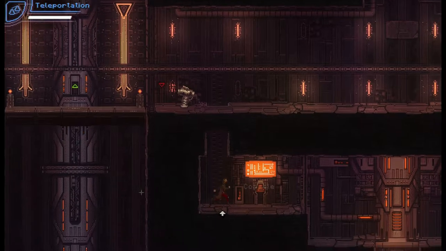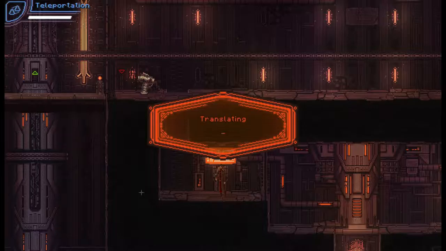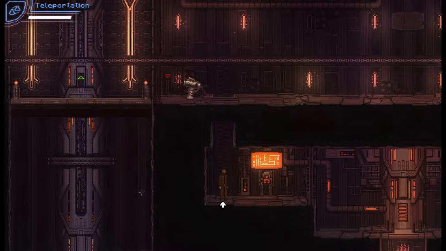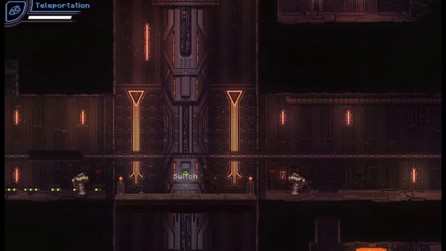Having been running around for a little while now, I'm starting to think that there isn't actually anywhere that I can fire up this crushing. I'm just going to use this panel once more. No, yeah, nothing here to let us crush. So what I'm going to do is move this all to the furnace, see if that has anything to do with moving on.